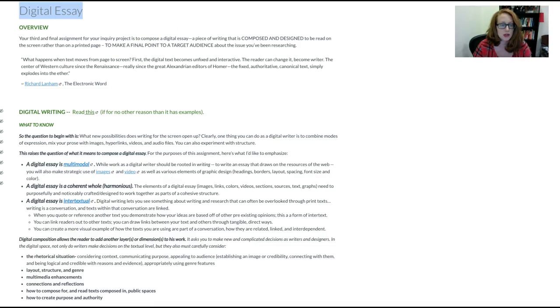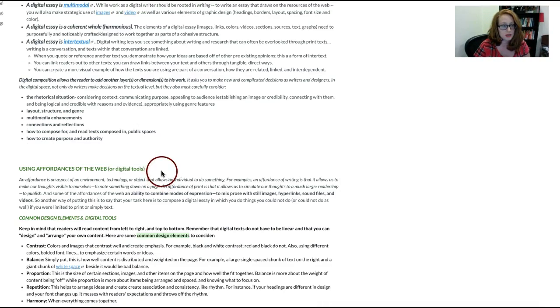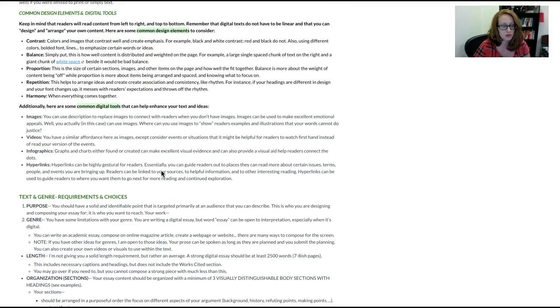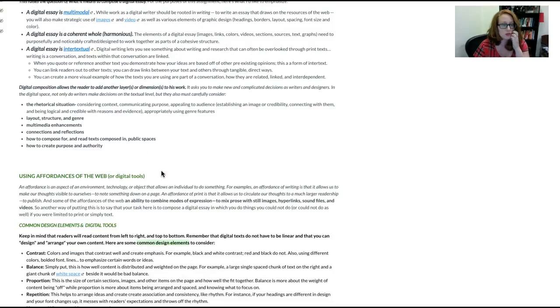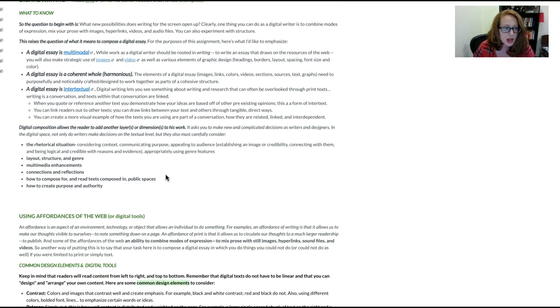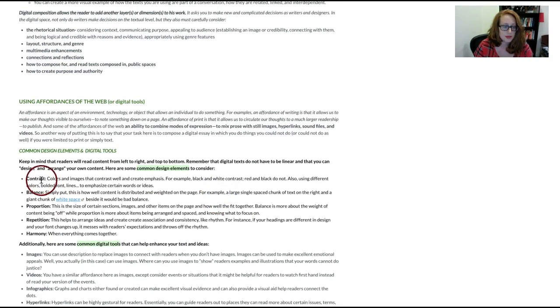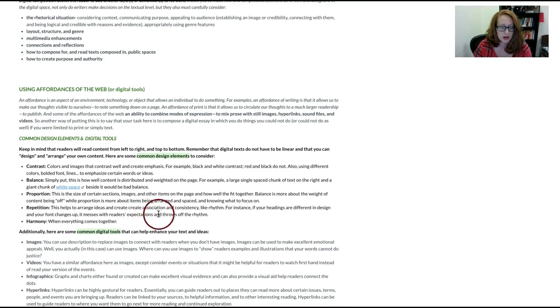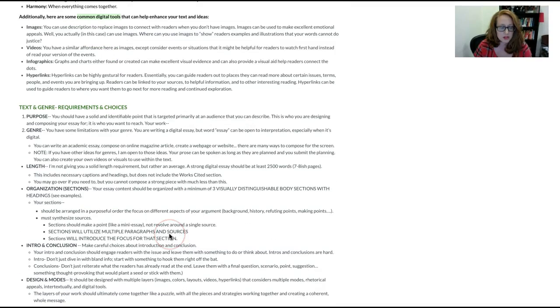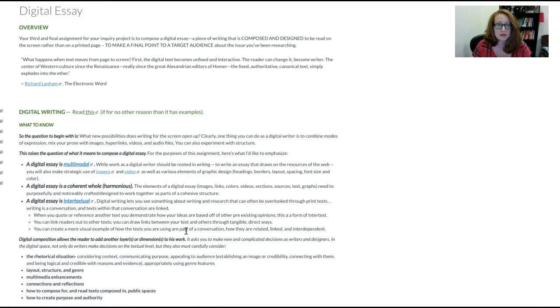In the presentation that I'm going to go through, I'll be going over some of these major requirements and overviewing. As you go through, you'll notice what's on here is things about digital essays and multimodality, intertextuality, some of the color, balance, design things that we have not yet gotten to but will, and then some of the other design tools that are here. We're going to be going through just some of the highlights in terms of what you need just to get started. Okay, so I'm going to go back.